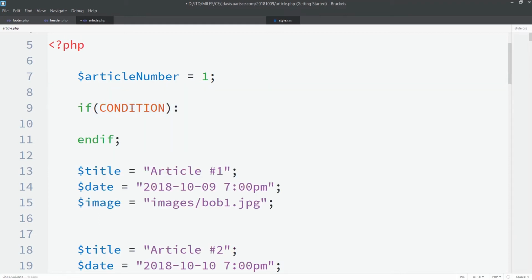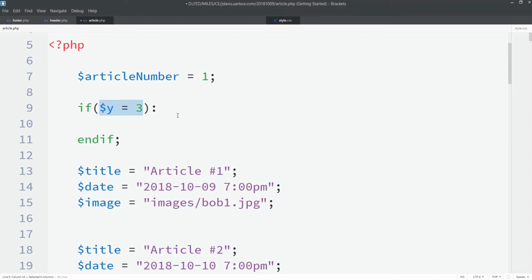So when we normally have this condition here, a question that we could ask is, is X equal to 2? Is Y greater or less than 3? And if we're doing PHP, then we would have the $ sign in there. But this is an example of a condition, which is a yes or no question, because Y could potentially be less than 3, or greater than 3, or equal to 3. What goes inside these parentheses is some sort of question where the answer is either yes or no.